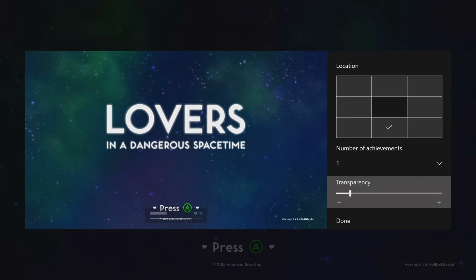And then of course, you can have your transparency. You can decide if you want it to be super light on here, or if you want it to be nice and vibrant and stick right out. Basically, it just allows the background to show through more with transparency.